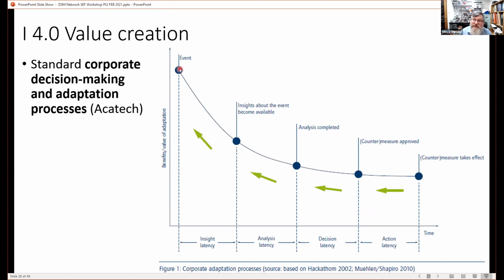So what happens is that you're bobbing along nice and normally along here, and then something occurs in your process or system, an event occurs, and this vertical axis is about the value of adaptation. So if an event occurs, normally, what will happen? It will take time. This is the time axis. It will take time for you to work out that something has actually happened. And they're calling it an insight latency.